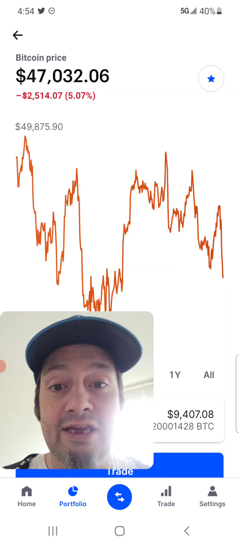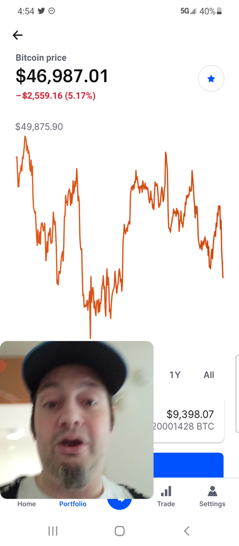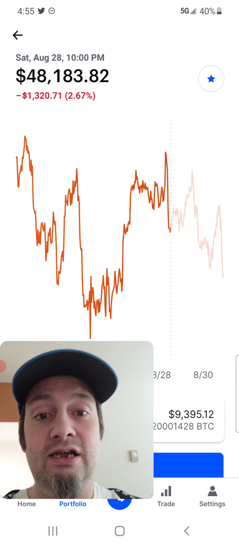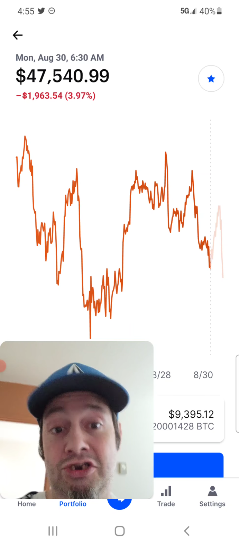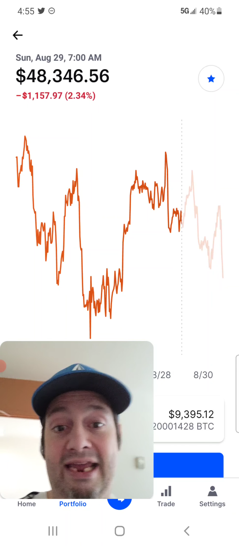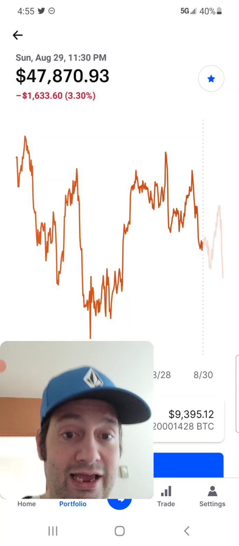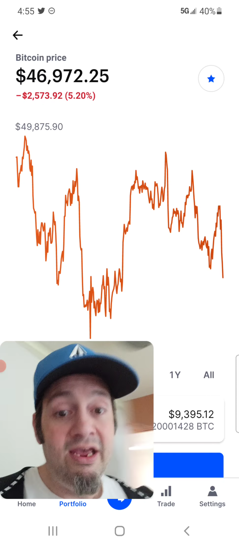Look at the weekly. You can see so perfectly clear on the week what happened. We couldn't break it here. We tried. We came back, tried again, didn't even get as high. We came back for a third time, which I said, if we don't break it this time, we're toast. Well, it tried it again. I didn't think it was going to try it again, but it did. And now we're toast again. Thanks a lot for trying it a third time and wrecking us.